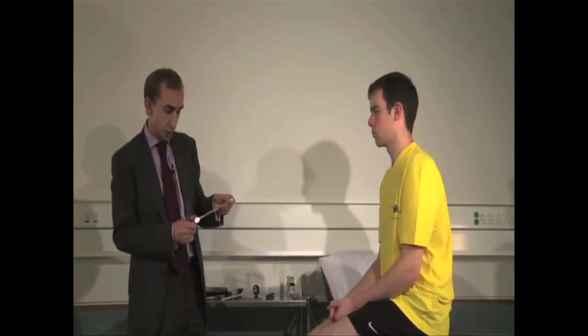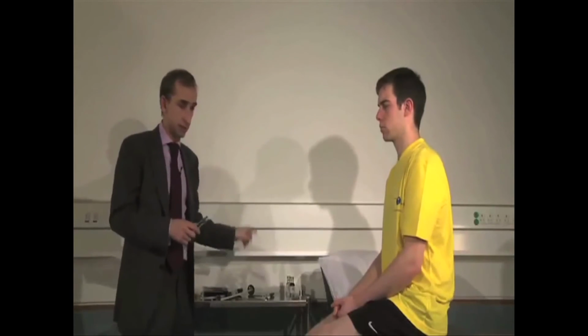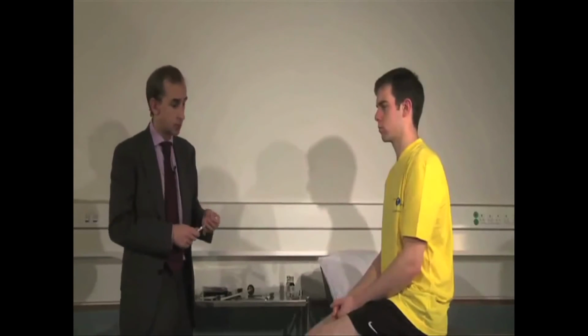In the clinic, it's fairly easy to find a particular tuning fork. For posterior column examination, the tuning fork should be a 128 Hertz tuning fork, the long one if you like. For hearing, however, it's a different frequency, and it should be a 512 tuning fork. So the long one is inappropriate for the hearing test. The Rinne test is done as follows, and it's to distinguish between bone and air conduction.